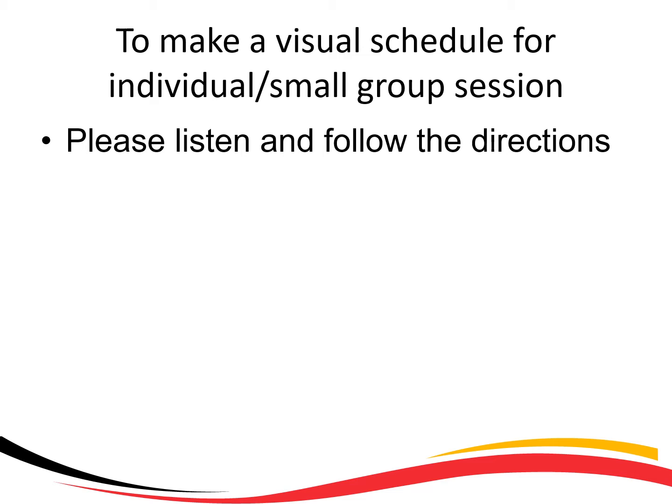Please listen and follow the directions to make the visual schedule. You'll need a velcro folder and picture symbol cards. First, open the folder, then attach two pieces of velcro beside each other, leaving enough room to put pictures in each column and on the bottom row. Next, move the picture symbol cards in the correct order on the velcro. Now that you've made the visual schedule, you can use it with your students.